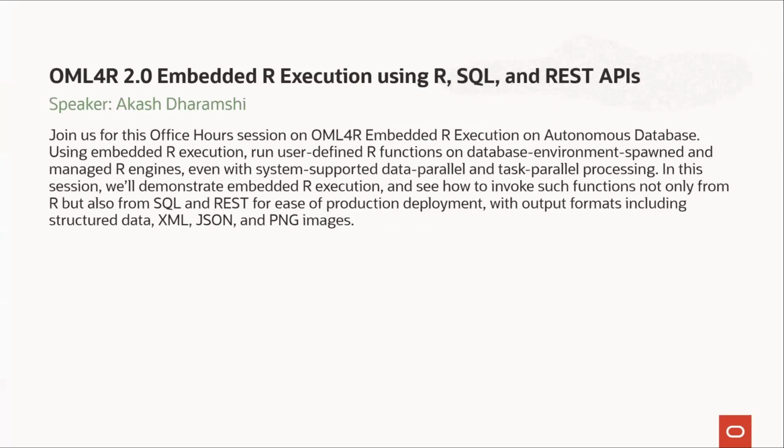So in this session, we continue our series on Oracle Machine Learning for R with a closer look at OML4R 2.0 on Autonomous Database, where we'll be exploring the embedded R execution capabilities through our three APIs of R, SQL, and REST. So Akash will provide an overview of the feature and then a demonstration using OML notebooks. And as always, if you have questions, please post them in the Q&A and we'll address them either during the session or at the end.